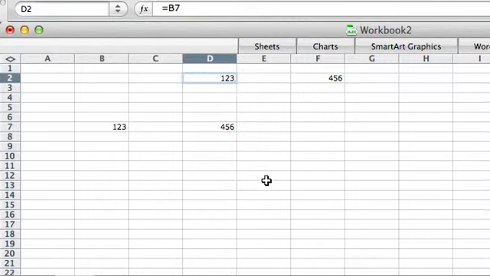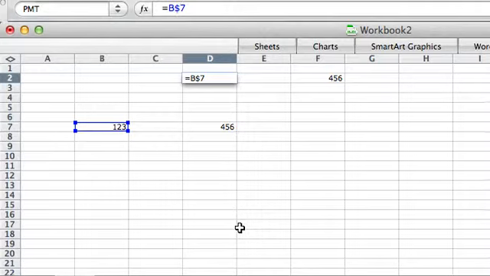We've designated cell D2 to be equal to B7. This is a relative reference. If we want Excel to always look in column B, we can specify that by placing a $ in front of the B. If we want Excel to always look in row 7, we put a $ in front of the 7.